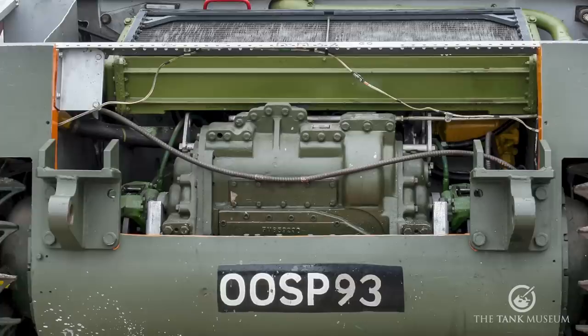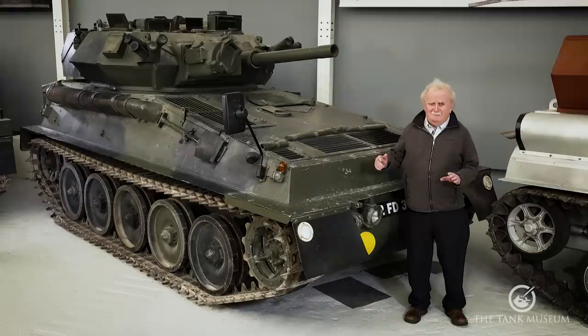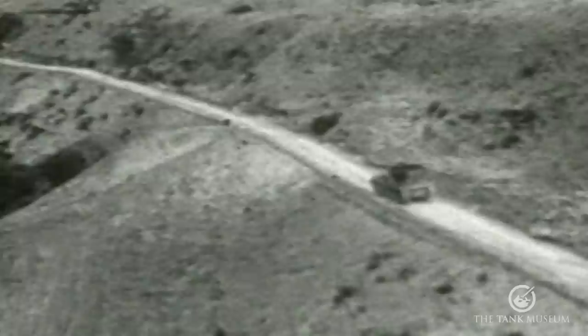The change speed arrangements in the driver's cab and the transmission at the very front of the vehicle are a scaled-down version of the type used on Chieftain. What you do with the Chieftain and with this vehicle is change gear with your feet, which is a bit unusual. Instead of a clutch pedal — which it doesn't need because it's got a centrifugal clutch built into the system — in place of the clutch pedal is a pedal which changes gear. It's got seven speeds, all very close together, so it can accelerate very rapidly. It's what's known as a hot shift type gear change, which can be done very quickly without a conventional clutch.